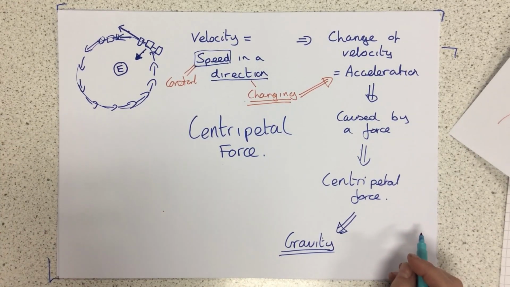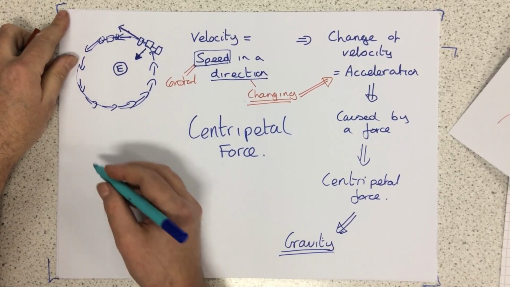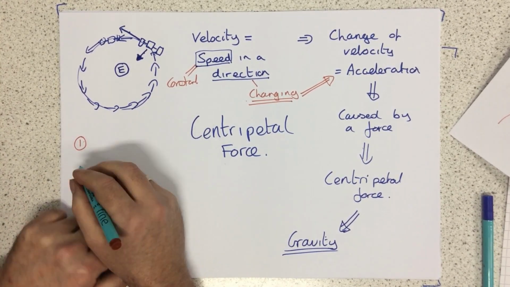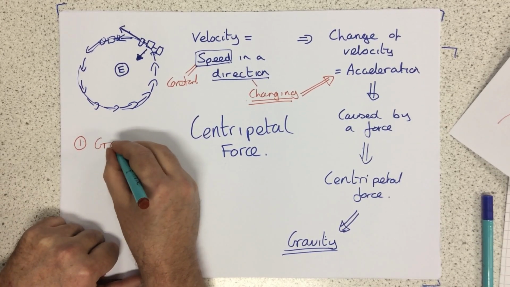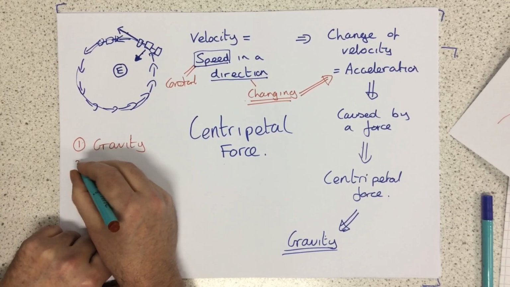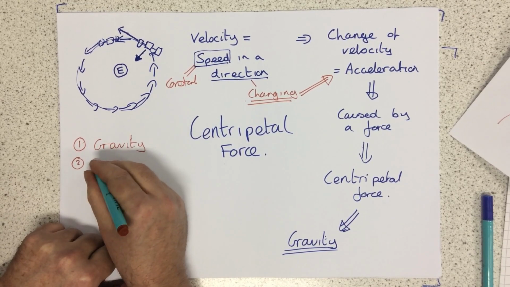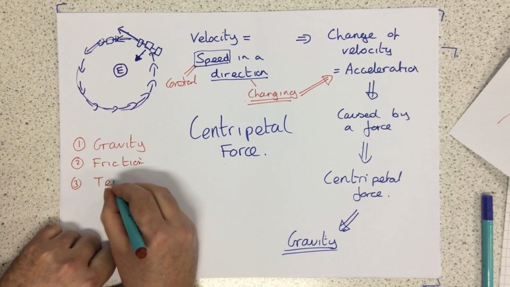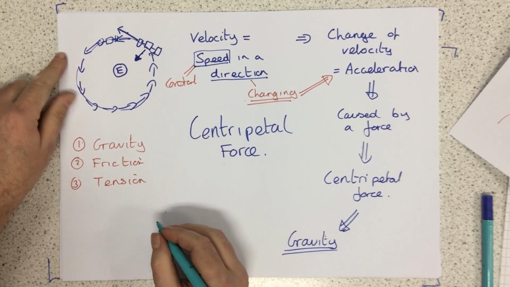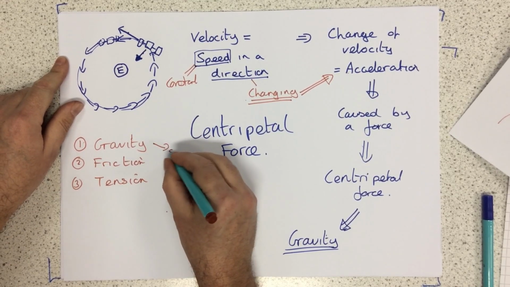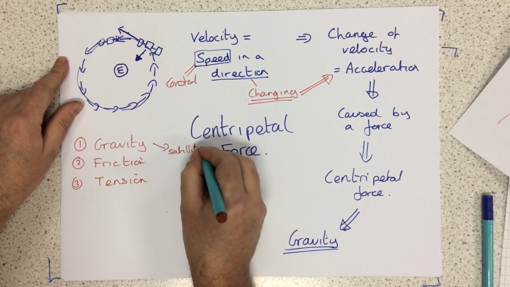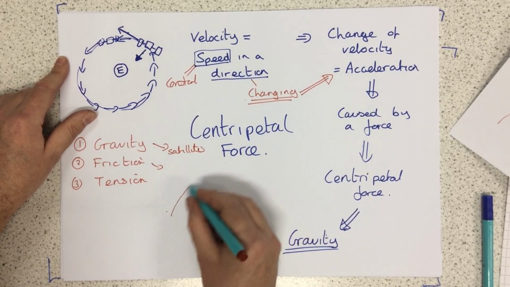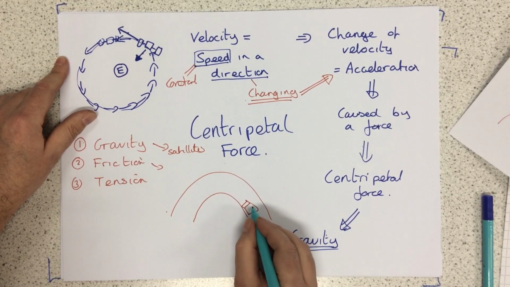Now, that is not the only force that can act as a centripetal force. We have another two, so in total we have three common centripetal forces. We have gravity, which is the most often quoted in exams. Then we also have friction, and we have tension. To give an example in each case, firstly, gravity, we've already looked at that with satellites.